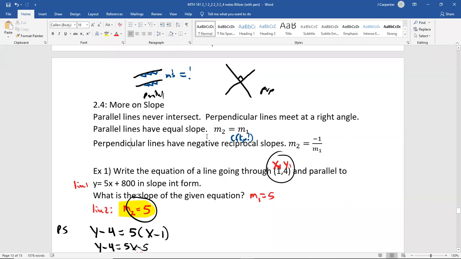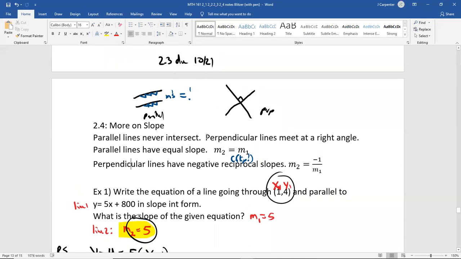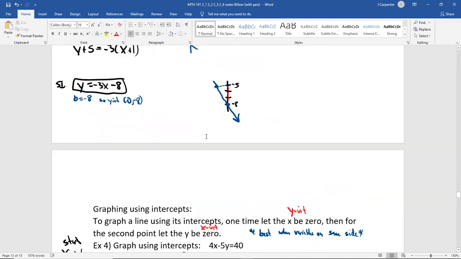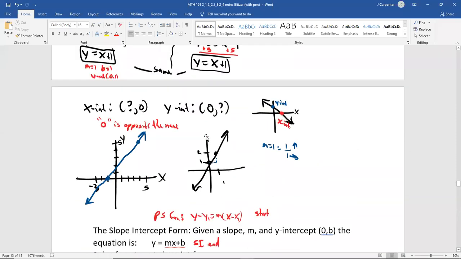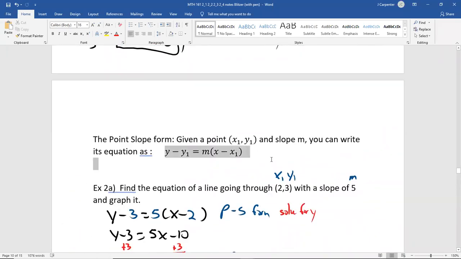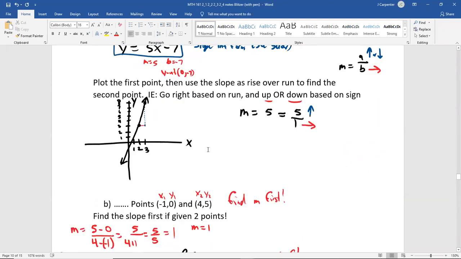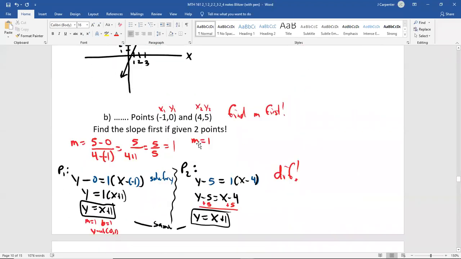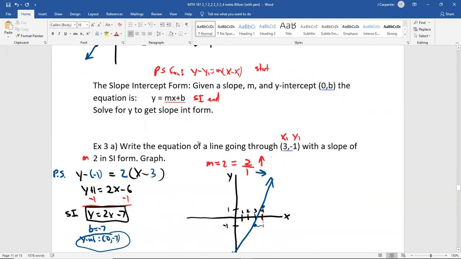We have talked about all the different forms of equations of lines. We've talked about the point slope form, y minus y1 equals m times x minus x1. That's where we generally start, which I said out loud there, but here's the typed up version. That's the point slope form. We call it point slope form because in it you can see a point, the x1 and y1, and the slope m. But we said most of the time we want to solve these for y to put them in the slope intercept form because it gives us consistency. When you solve for y, it's mx plus b, slope intercept form.